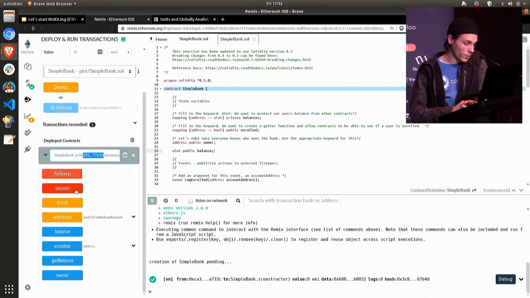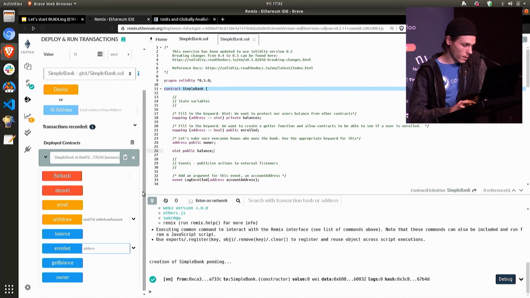So I have my fallback function, my deposit function. These are both marked with red buttons because they're payable. I have enroll and withdraw, which are yellow because they are standard transactions. And then these blue buttons are getter functions, so they're just reading contract state. The ones that take input just have input fields right here.